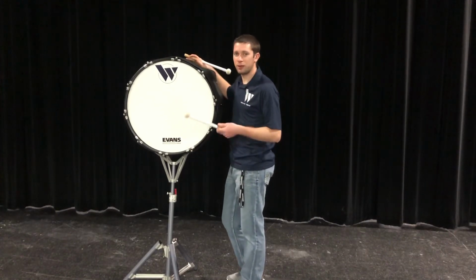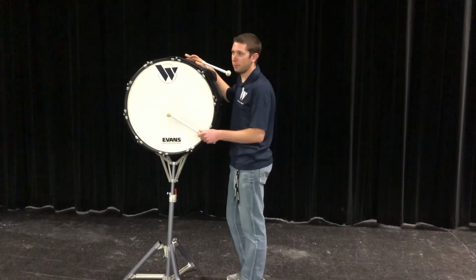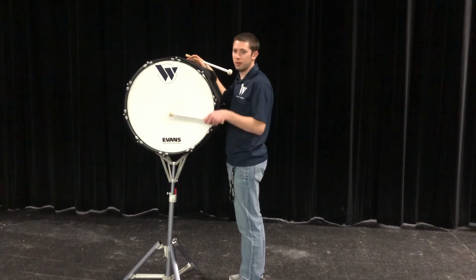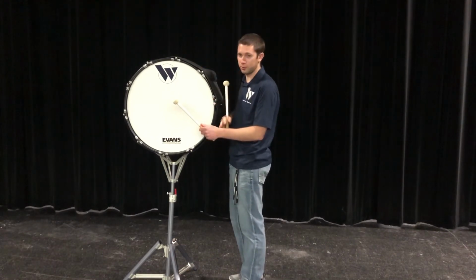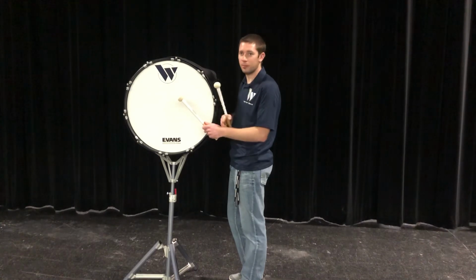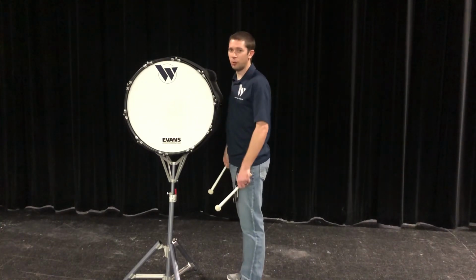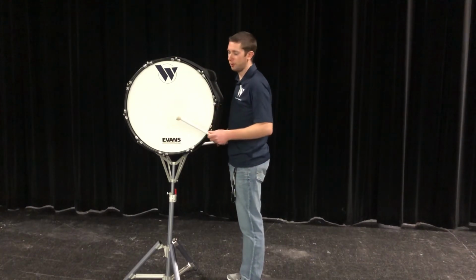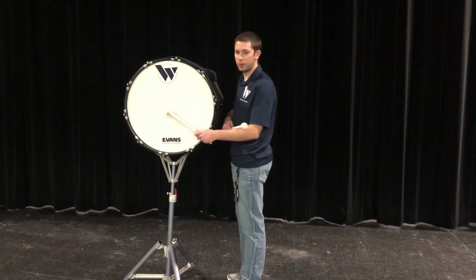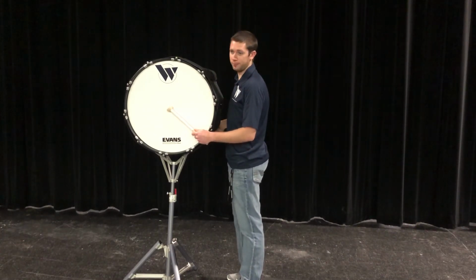Also, if anything in bass drumming ever hurts, you're probably not doing something right. A lot of people I see when they play bass drum, they crank their wrist and they're like, well, my wrist hurts. Well, that's because you're not in the right playing position. If something hurts, stop and adjust. Make sure you're doing the correct thing. Also, always make sure that you're adjusting the drum to you, whether it's on a stand or carrier, so that your arm can always be parallel to the floor and then you can be directly in the center of the drum head.